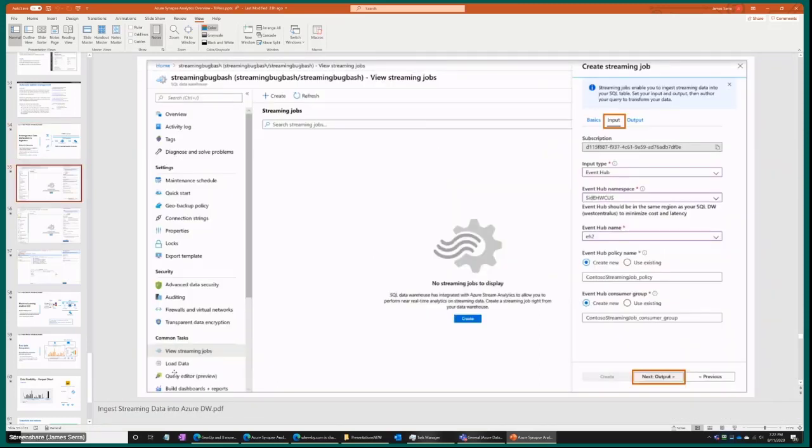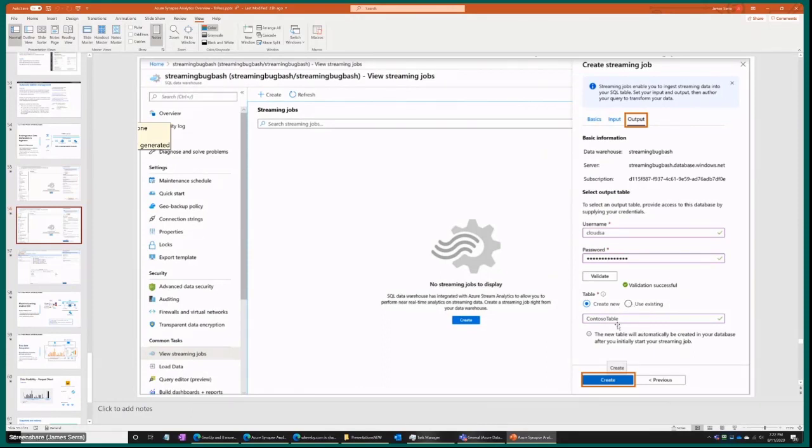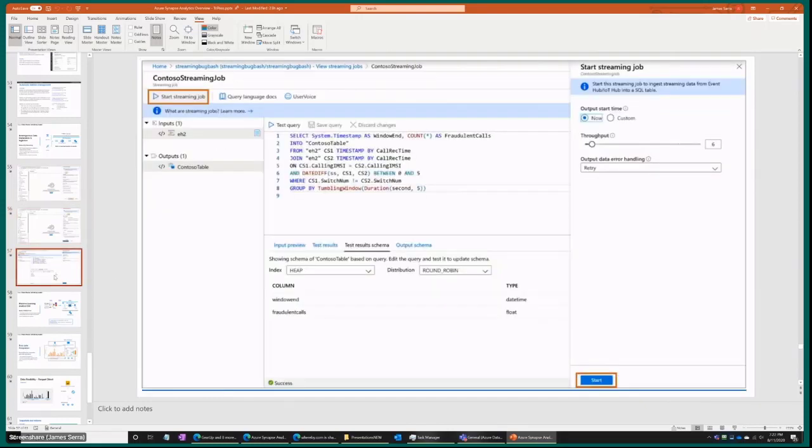Inside of that, you can see you have this view, streaming jobs, here on the bottom left that you'll click, and you'll specify the input source, that event hub or IoT hub. You'll specify the output source, usually a table within Synapse or a data lake. And then you'll go and write the queries that you want to use for Stream Analytics to take the data from the input and aggregate it or filter it and land it into the data lake or into Synapse. And you just go and execute it or schedule it out. And that's yet another feature that is integrated within Synapse Studio, so you don't have to leave that environment to have these features in there.